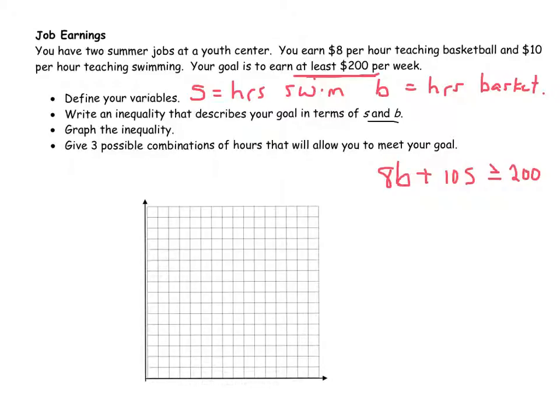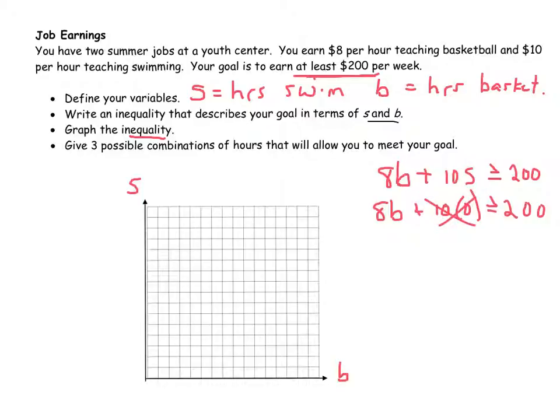All right, now we're going to graph the inequality. Well, one way to graph that we've learned is to find your X and Y intercepts. So if we want to let one of these axes be B and the other one can be S. Remember, if you want to find the B axis or the X axis, you would let Y be 0. So I'm going to find the B intercept by letting the S be 0.